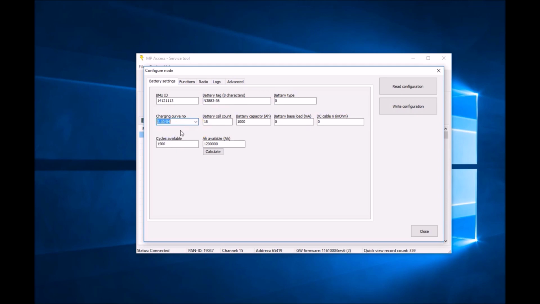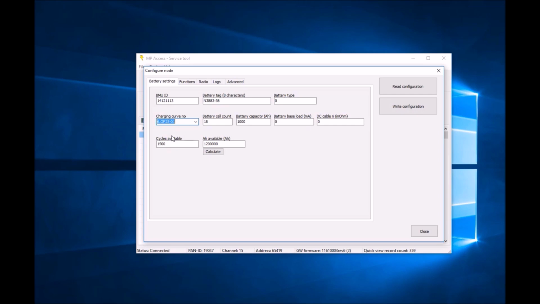When it's connected to a charger, the charger will communicate to the BMU Pro, identify the proper curve, and use it. So typically you're going to use one of two curves. We're going to either use the CFLA, that is our conventional flooded lead acid curve for conventional charging, or more frequently an opportunity charge curve at 25 amps per 100.